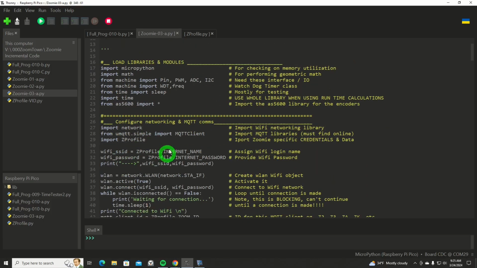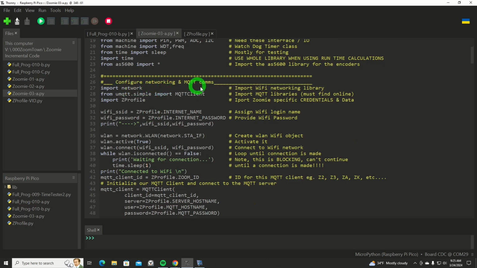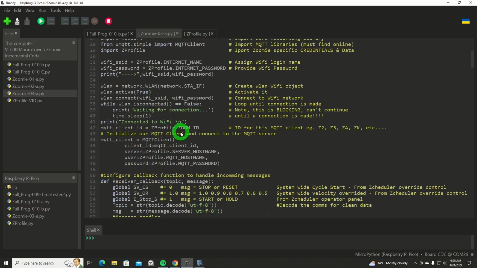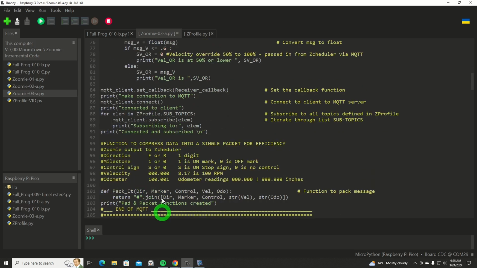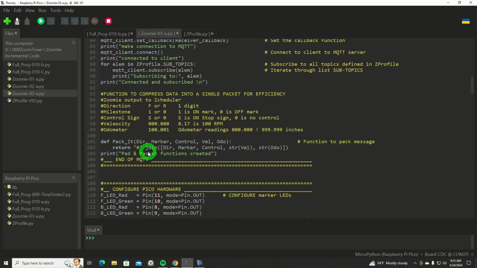All of the code is the same. I haven't changed anything in the configuration of networking and MQTT comms. We will be talking about this one in more detail a little bit later, but again, it's not changed. Same thing in this area, and then our packet function.